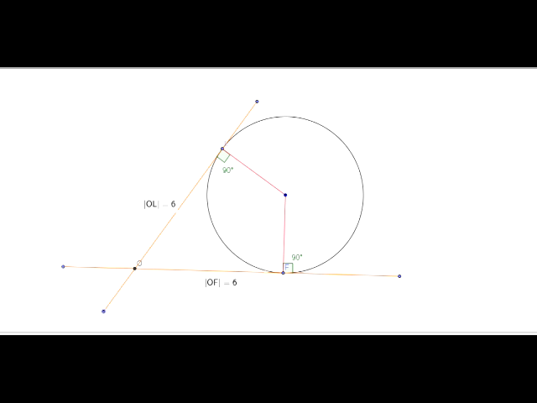Okay, so let's move these around and you see what happens. In fact I can uncross these two tangents now like so. Doesn't matter. But when a tangent and a radius meet, it always creates a 90-degree angle. So we say a tangent and a radius, they meet at 90 degrees all of the time.